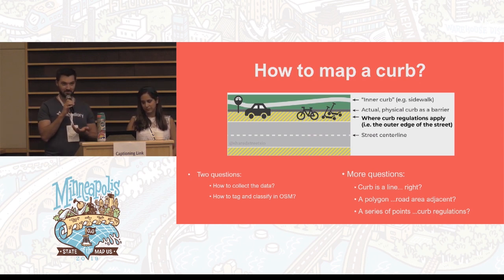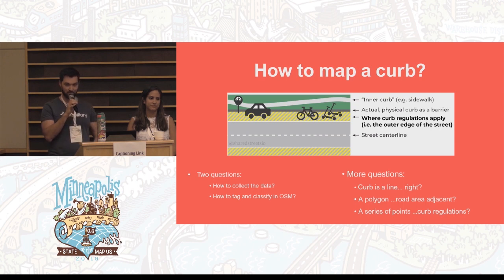So we might say the curb is a line. There is a tag in OSM where you can draw a line and tag it as a curb. It looks like a dashed line in the editor on iD. And sure, that might represent what looks like a curb. But at the same time, it might be a polygon. It extends from that line onto the road, and then it's an area where you might put a car, and it really matters how wide it is and how long it is, so you get two dimensions.